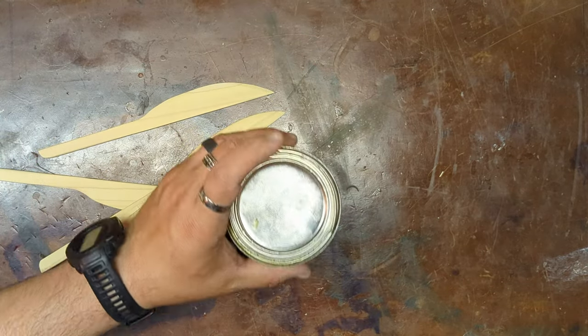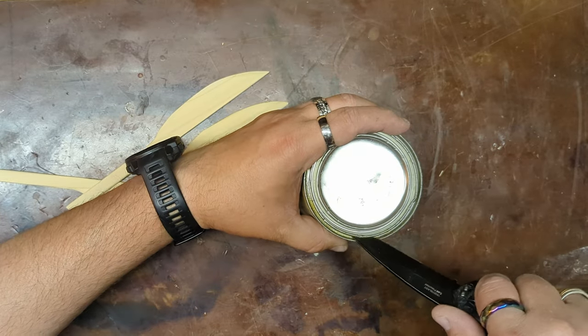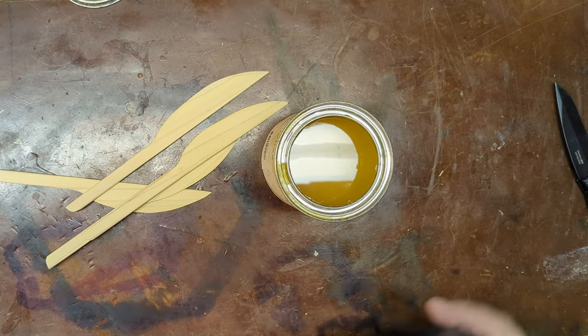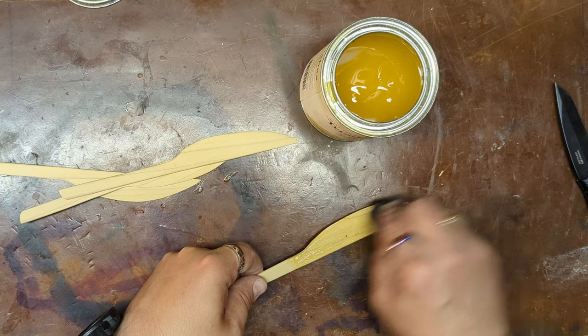cut some more. On today's episode of Food Safe Finishes, we're going to be using Tried and True Original. Do grab a little and lather it on.